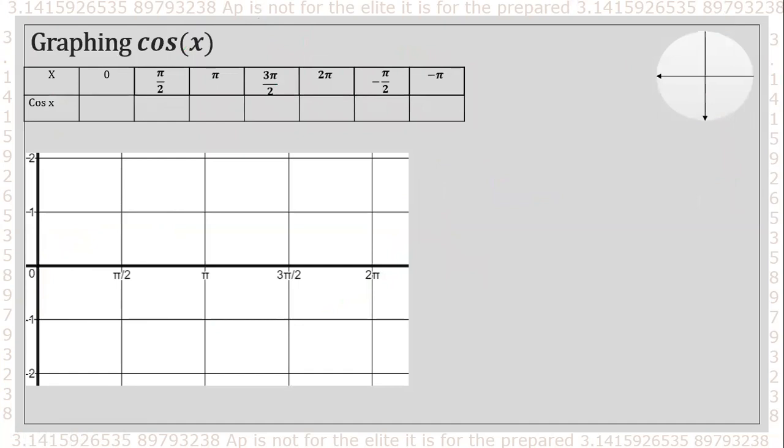Go ahead and pause the video and give this a try while I fill in these little circles, critical points, sorry. Pi over 2, pi, 3 pi over 2, and then 2 pi. After a while, you just have these known, but this is just your basic algebra skills that's telling you these coordinates.